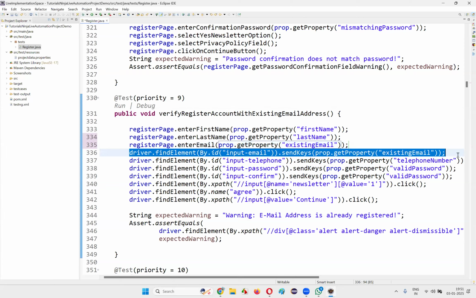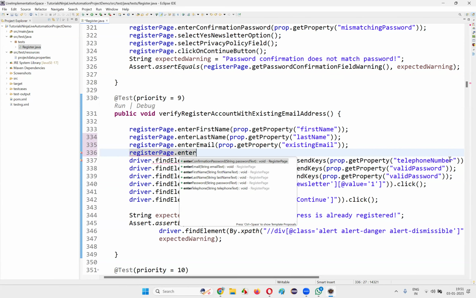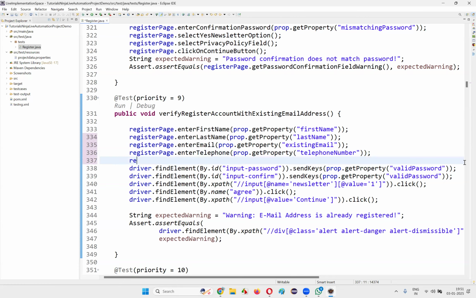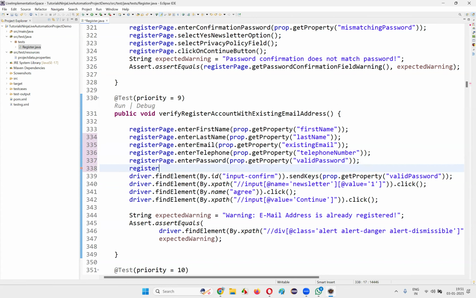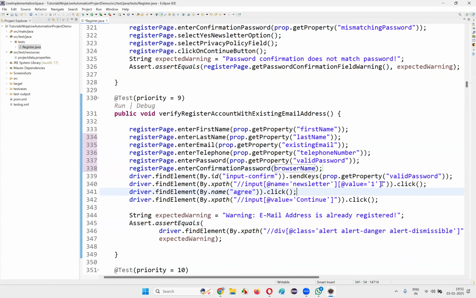Paste it here and remove this line. registerPage dot enterTelephone, then give prop.getProperty telephone number, then remove this line. Then registerPage dot enterPassword with prop.getProperty valid password, remove this line, registerPage dot enterConfirmationPassword and here write prop.getProperty.